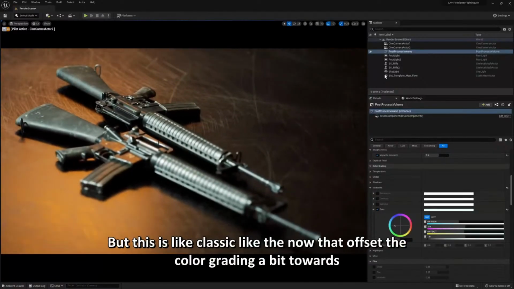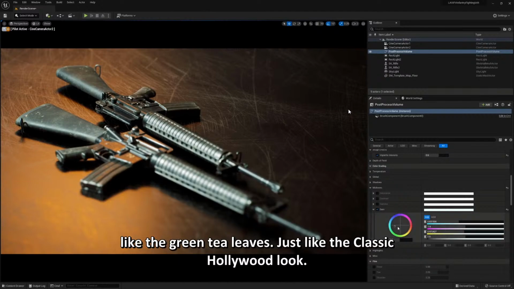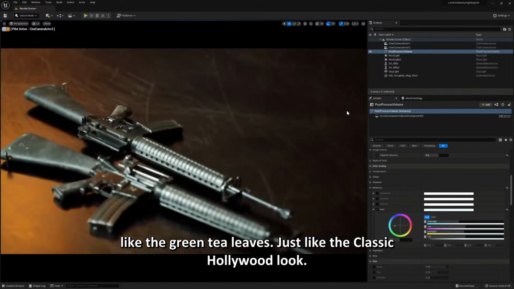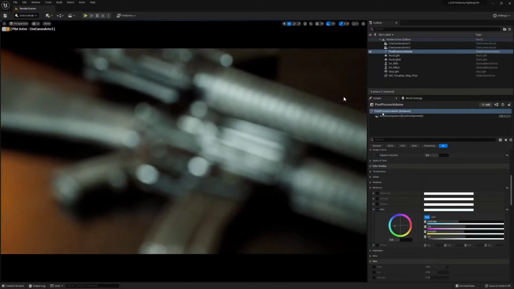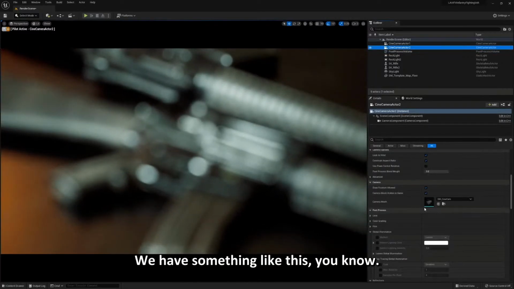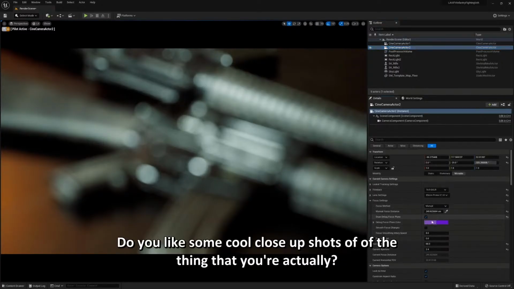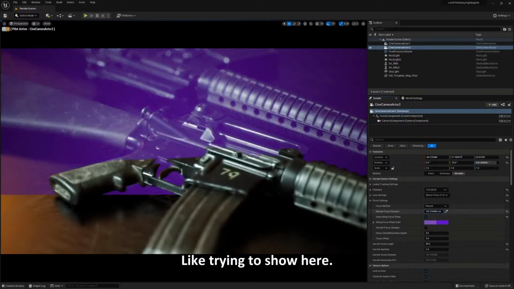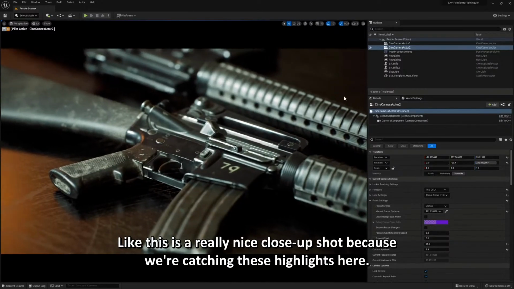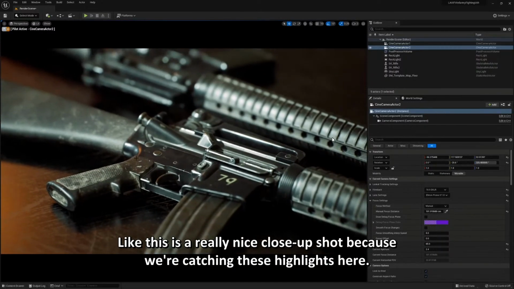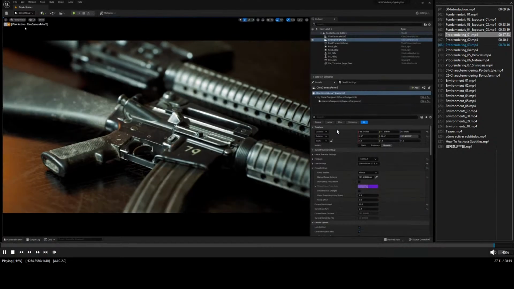But this is classic now that I offset the color grading a bit towards the tealish Hollywood look that they all go for. But even when you have something like this, cool close-up shots of the thing that you're actually trying to show here, this is nice. This is a really nice close-up because we're catching these highlights here.